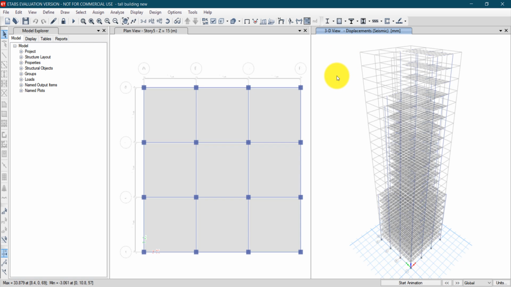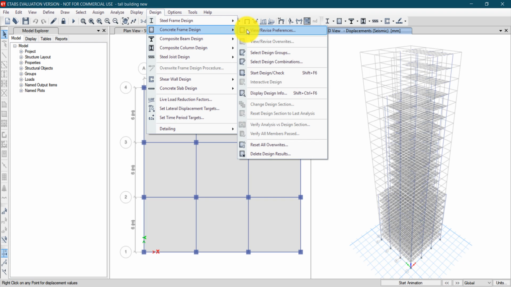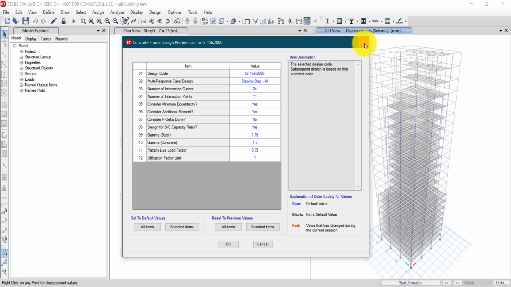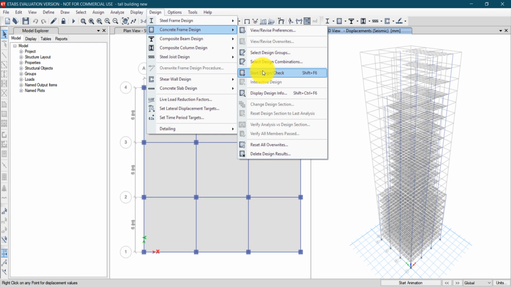So the analysis is complete. Let's move on to the design. In Design, Concrete Frame Design, we will go to View, Revise Preferences. As you can see, the design code again is IS 456-2000, which is for the design of concrete members. We'll click on OK and start the design. Start design check.